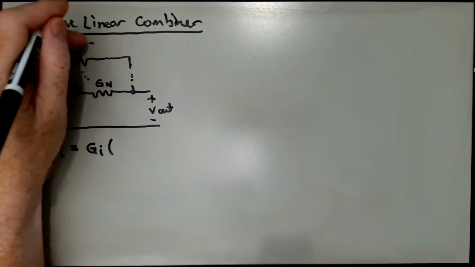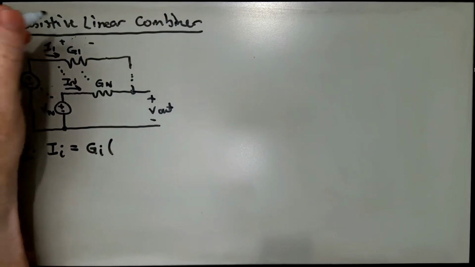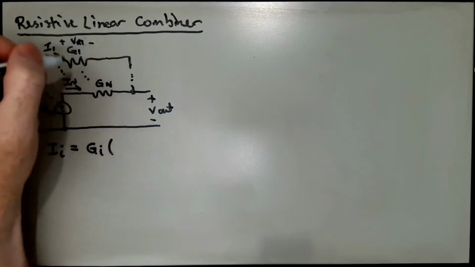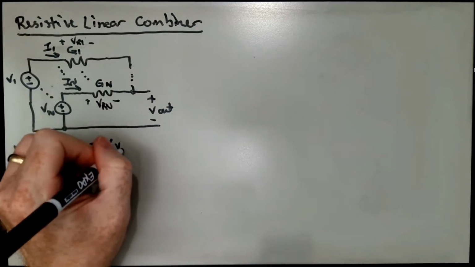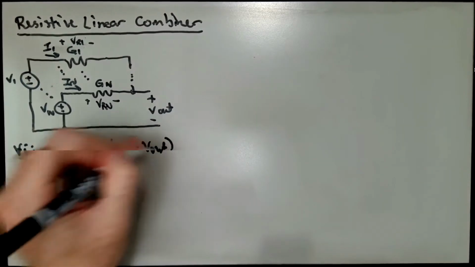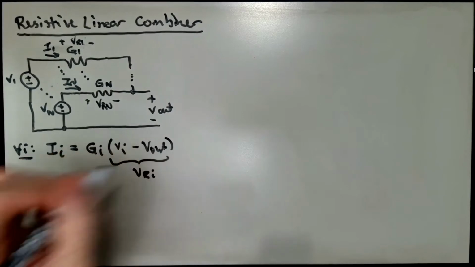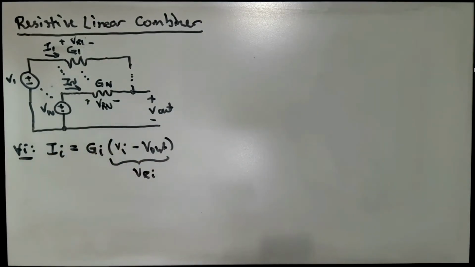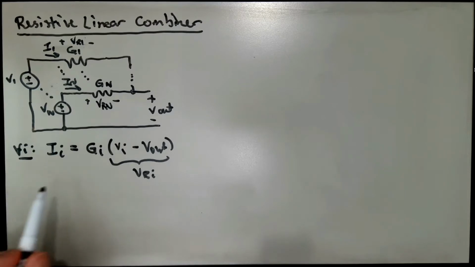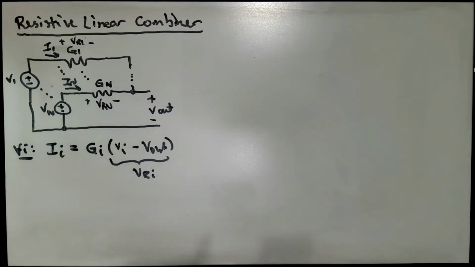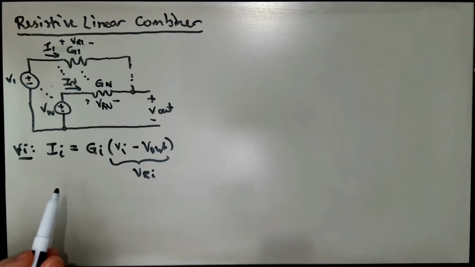Maybe it's hard to say what to call it. VR1, and then this would be VRN, something like that. So we're going to have V sub i minus V out, and this is what we've called here V sub Ri, the voltage drop across the ith resistor. Okay, so this is Ohm's law in its conductance form. Normally we say V equals IR, but we can also say I equals G times V. And sometimes that expression makes our life somewhat easier. It would also have made our life somewhat easier in the current divider case, but this one is especially nice to do in terms of conductances.